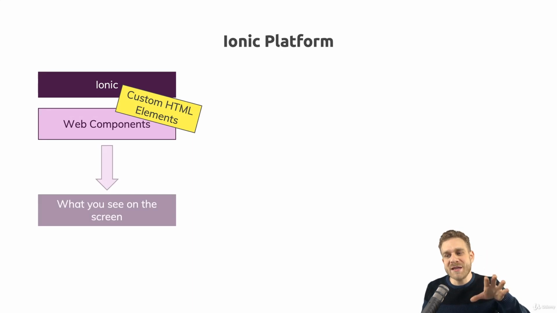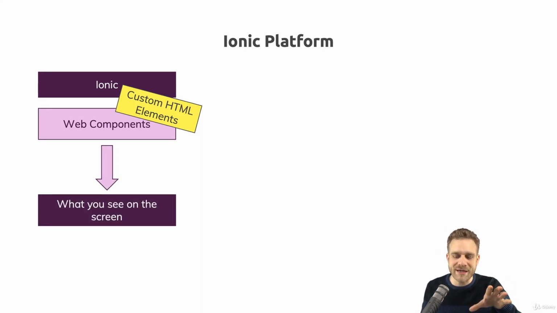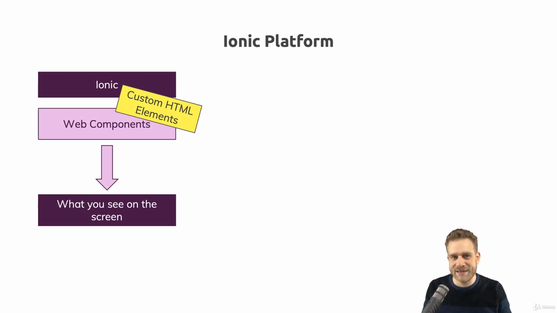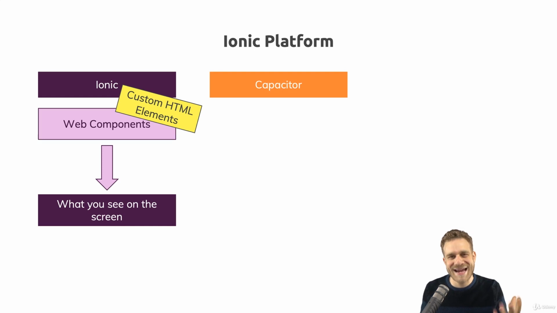Now, these web components, therefore, are what you can see on the screen. But Ionic and the Ionic ecosystem is more than just that. Because Ionic is not just a suite of components, Ionic is also the name of the company which developed these components. And this company has more than just this component suite. It also worked on a tool named Capacitor.